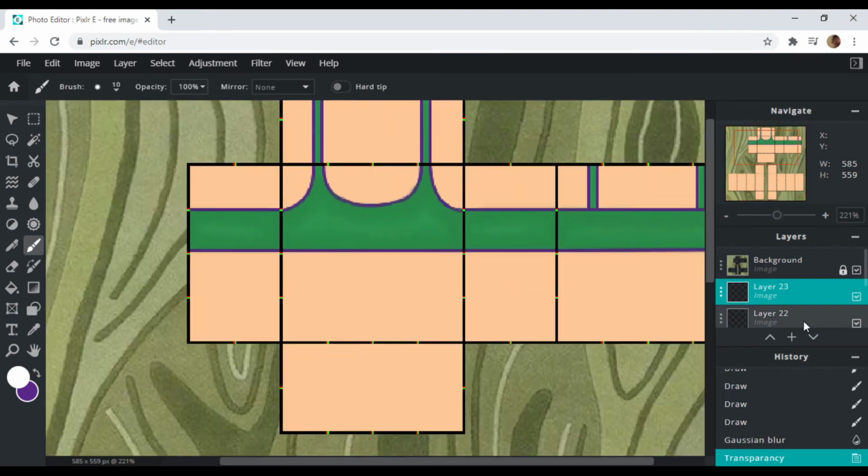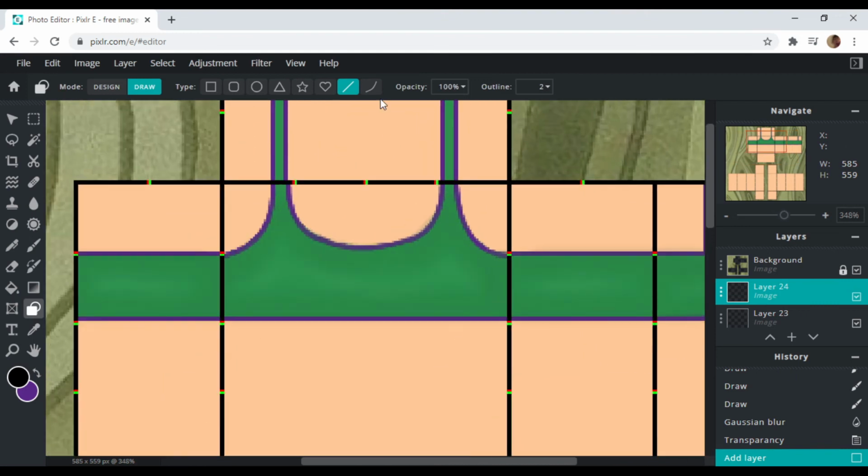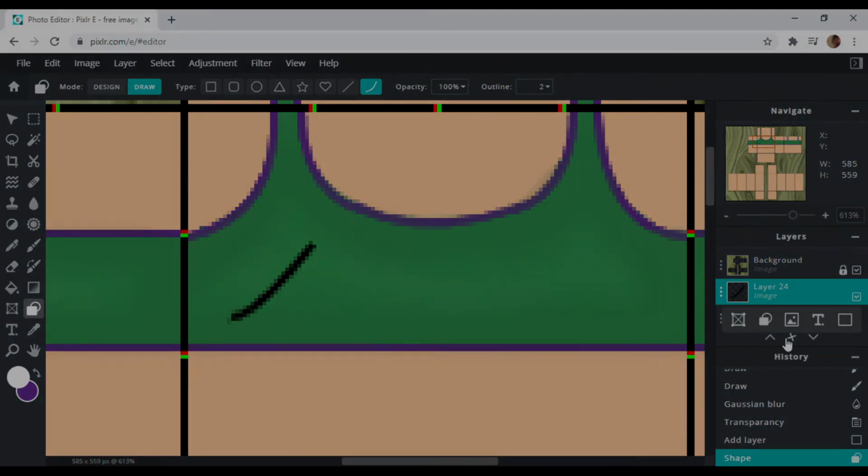The next step is to add wrinkles. So first, like always, add a new layer and then choose a black color and go to the shape tool and then add a bunch of little curved lines. These will be your wrinkles.